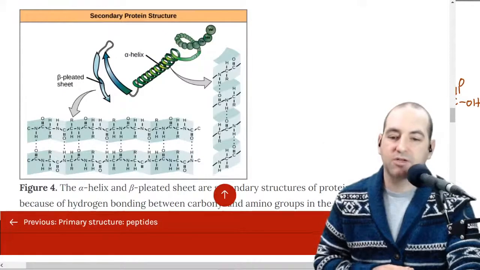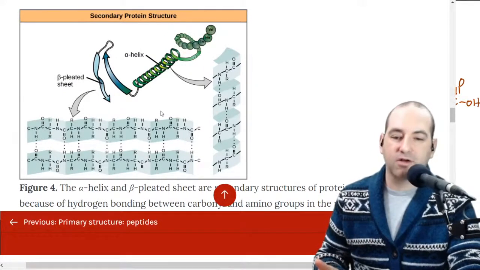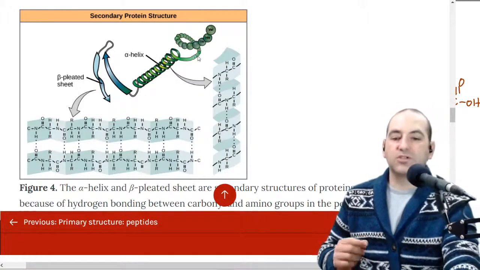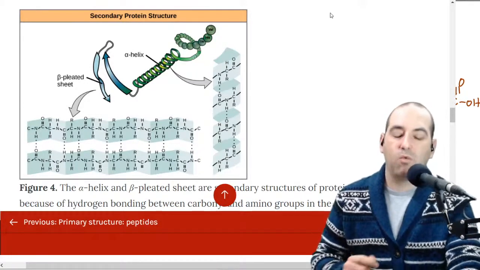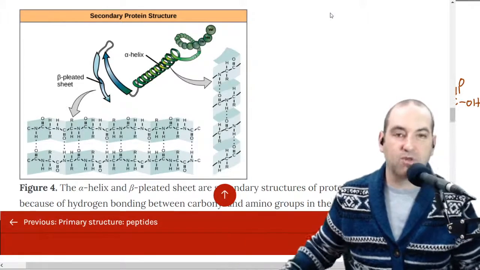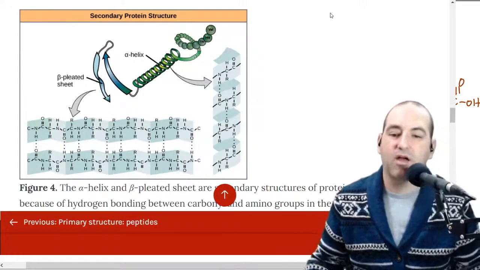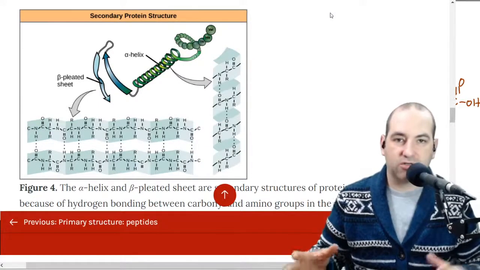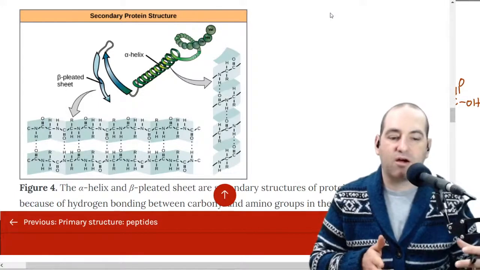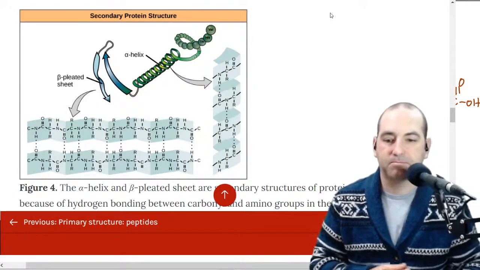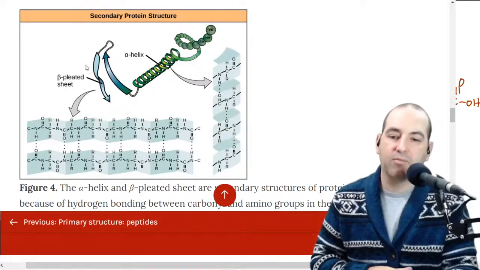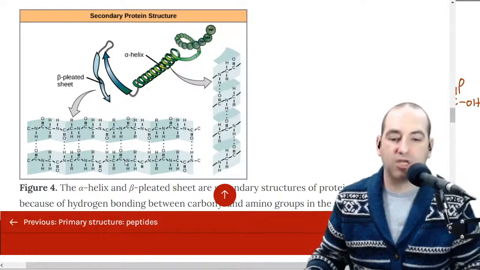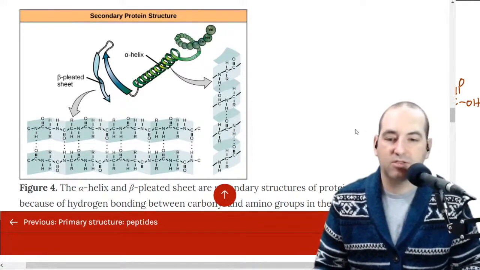All right, so the secondary structure. So these are two parts of the structure. Now notice the way this is drawn here. You can see this is all still just one molecule. So one super long chain, right? Hundreds, thousands of amino acids, is arranging itself into these different structures based on how amino acids are placed in proximity to each other. So these wind up or arrange themselves in these sheets in a particular way, but we're still talking about one whole chain. And that's what we call the secondary structure.